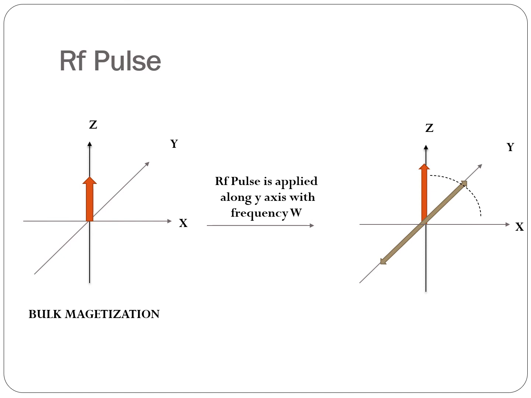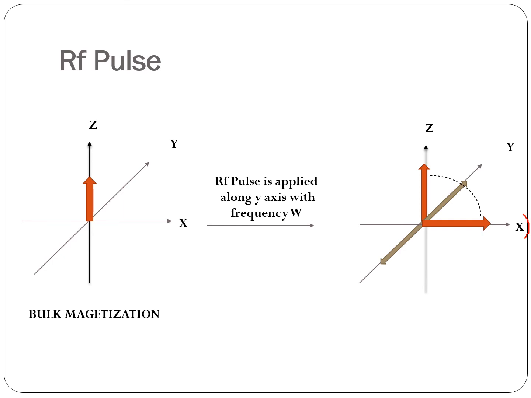The bulk magnetization vector will come into the x-axis. Why is this coming into the x-axis? Because we are hitting this with the RF pulse such that the angle between these should match and it should come to the x-axis. Why is this coming to the x-axis? Because our detector is present here on the x-axis and we are detecting this signal at the x-axis. So this bulk magnetization vector will come to the x-axis. This is called the RF pulse.